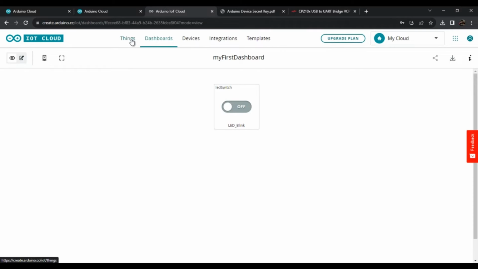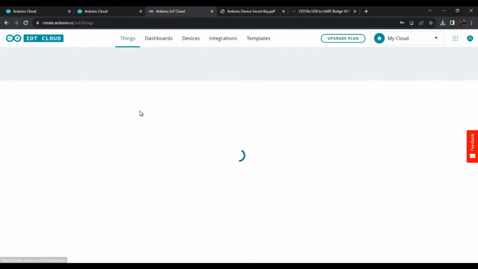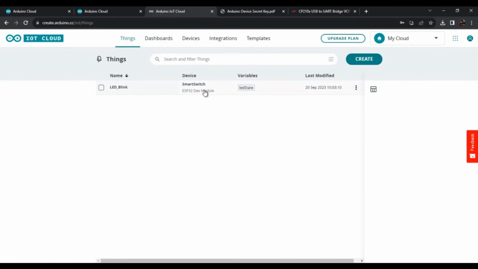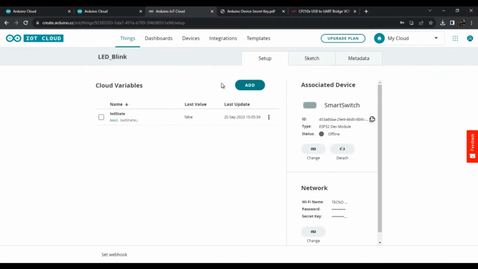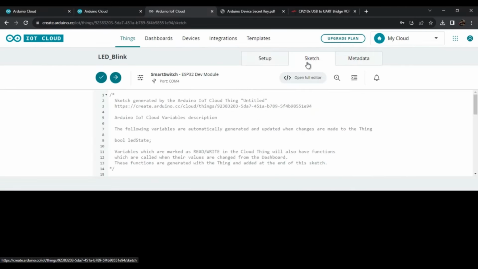This is done with the help of IoT. Now I'm clicking on things, clicking the variable, then going to the sketch tab and opening this code in full editor mode.